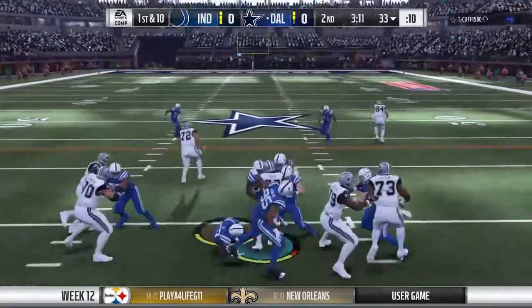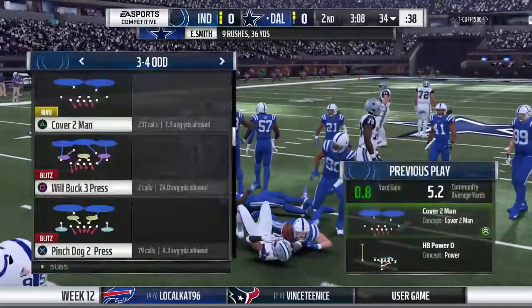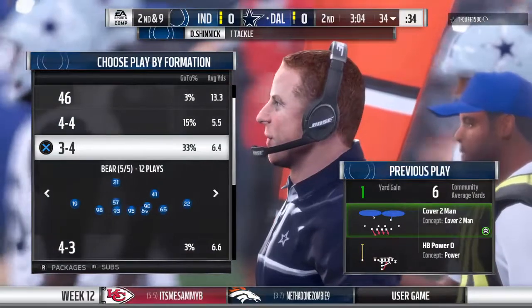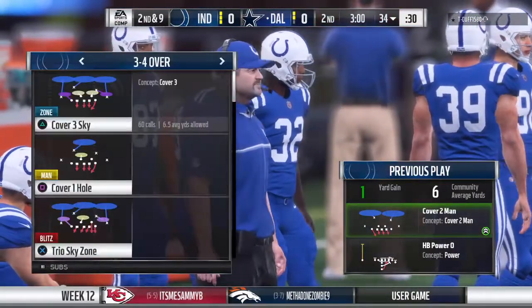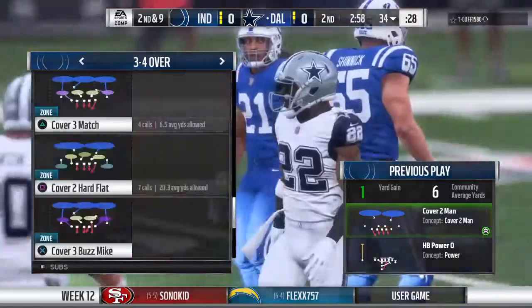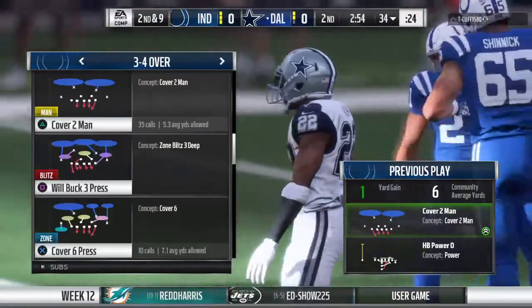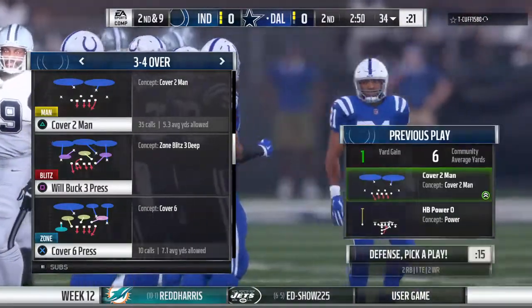Now a handoff here to his running back, and he'll be limited to a short gain up to about the 34-yard line. Just a yard on the pickup there, and it'll bring up a 2nd and 9. That was a really nice play, be able to stack that one up. When they get back in the huddle, he's got to tell his guys up front, great job. They kept people off of him, allowed him to run free, and make the hit on the runner. Filled the gap nicely, kept him to just a 1-yard gain.